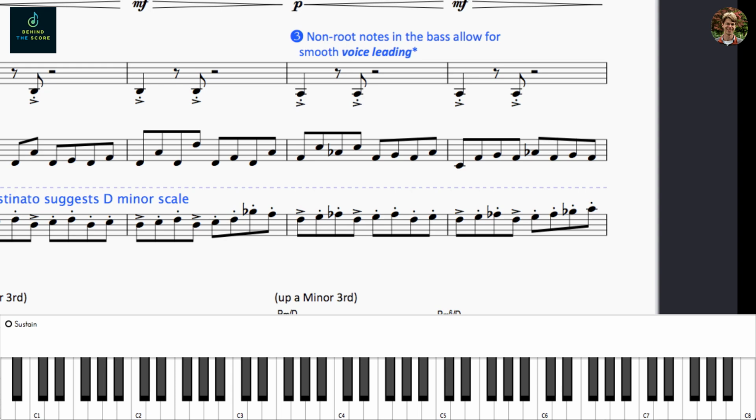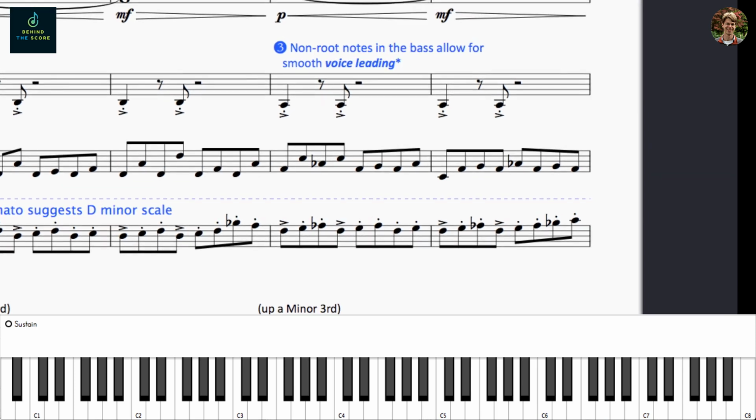Now, one thing I'll mention is that we haven't written any key signatures, and that's just a choice we made. I suppose you could write key signatures. There's nothing wrong with that. But because we're changing key so briefly, we decided simply to write in accidentals instead of changing the whole key signature. And that's just a choice we made.